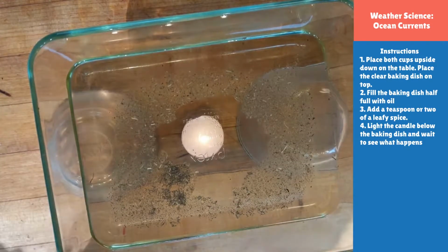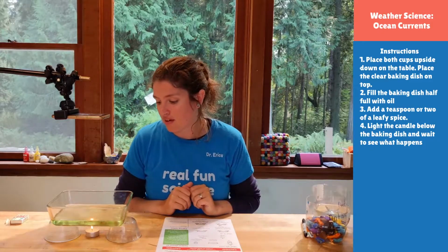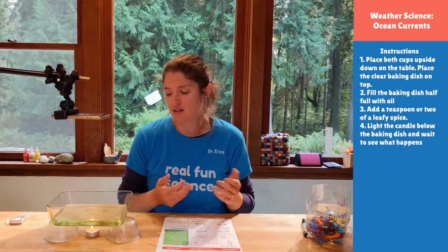And we can keep going and keep heating and see what happens, because as it sort of heats up and spreads out, some of it will cool down. And then what will happen then? Will we start to see things? Do we need more than one heat source to make something rotate, which is a great question.